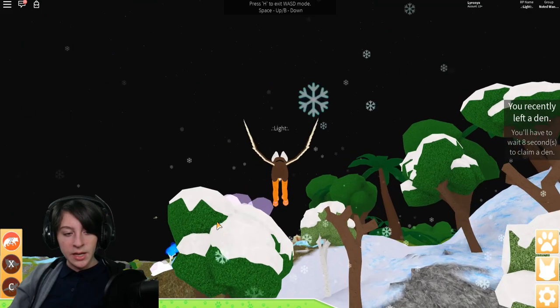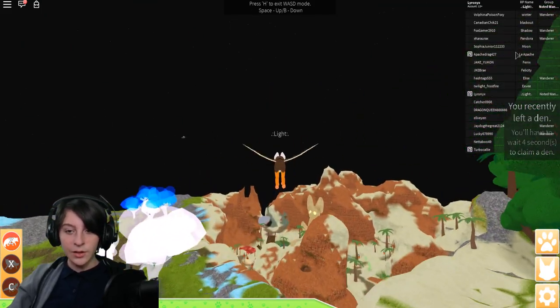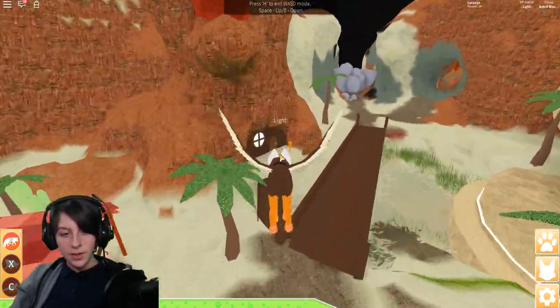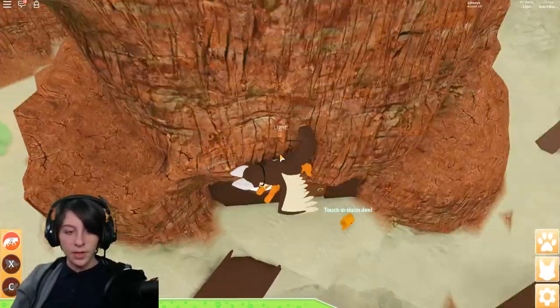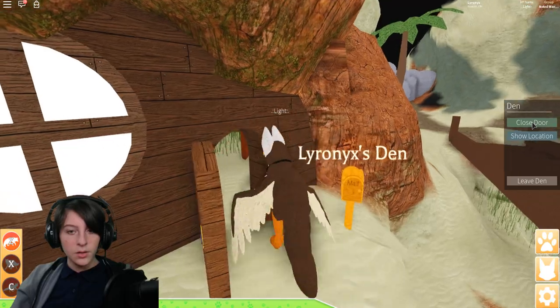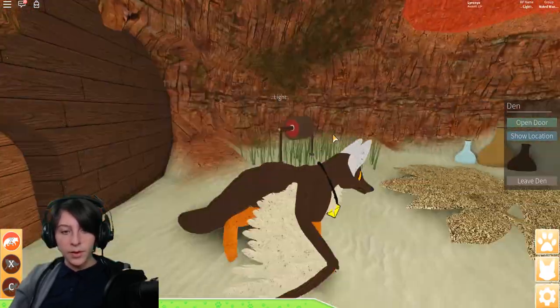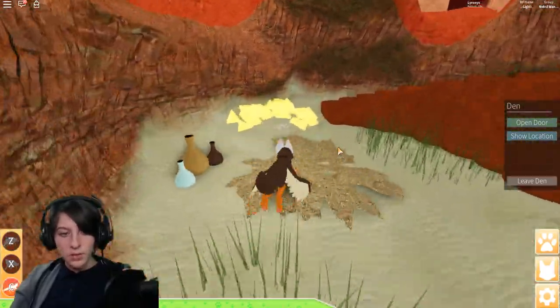Time to go get that den, and then I'm going to try to find people, which I hope I can, because it looks like there's a good amount of people. I don't know why I say good enough. All right, time to get you. You're my den now. Oh, goodness. I forget about this. Yoink. Thank you. Open the door. I'm too big to even fit in my own house. Jeez. All right. Welcome, amigos, to my house.